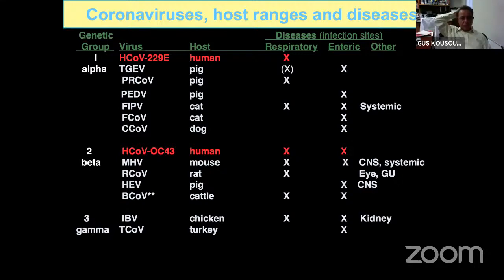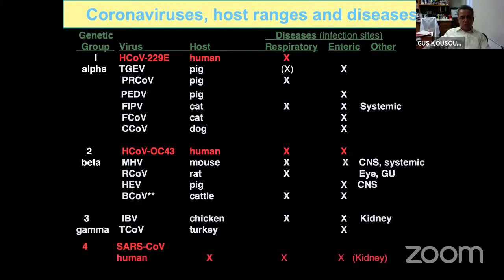The mouse hepatitis virus is actually a coronavirus that very accurately depicts the symptoms and disease patterns of human SARS-CoV-2 virus in mice. In fact, there is a very nice model for studying the immunopathobiology of coronaviruses in the mouse system. And these viruses have been extensively studied. Their tropism, most of them are respiratory, but also enteric. They can alternate between respiratory and enteric, as we see also for SARS-CoV-2, as you're familiar with from all the news and the publications that have transpired so far.